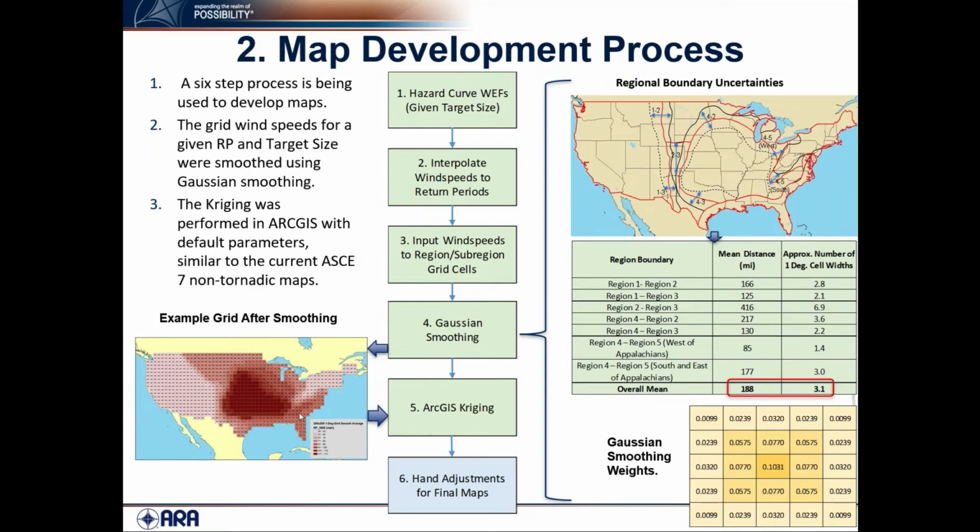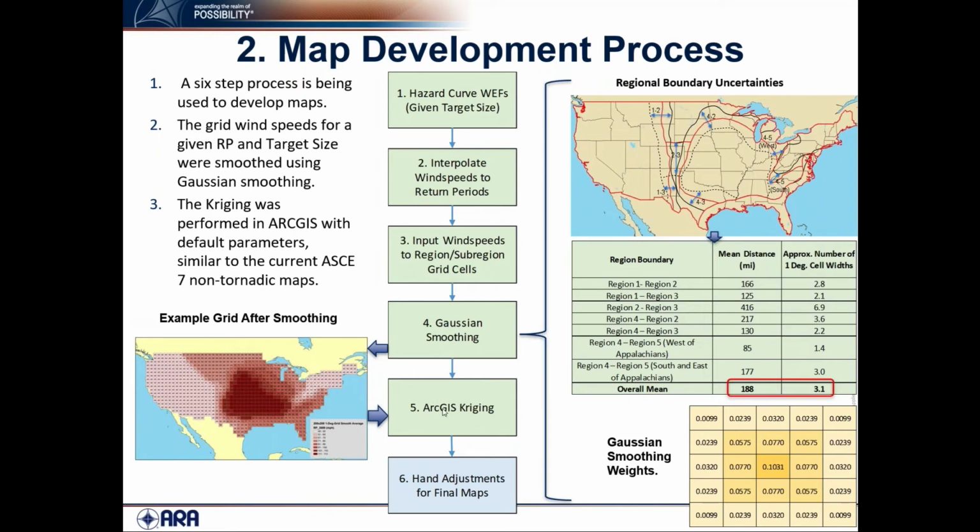We start out with each of those regions having just one value, so we'd have a set of 9 regions. But we know those aren't hard boundaries, so we have to do some smoothing across those boundaries. We sized the smoothing window: a big Gaussian smoothing window that goes across a 5x5 square of grid cells. We developed that based on how big the uncertainty was in each of these regions, let's say on average a couple of hundred miles across. That's how we developed the size of the smoothing region, and how we smoothed across these region boundaries, accounting for that uncertainty.